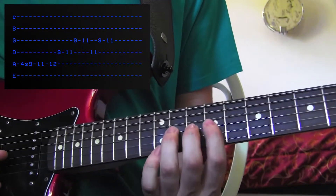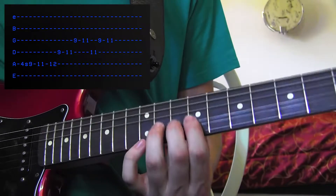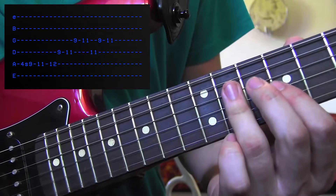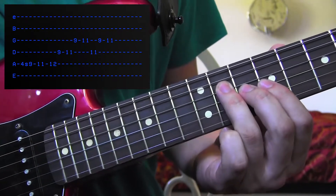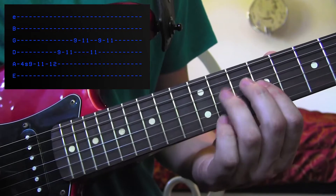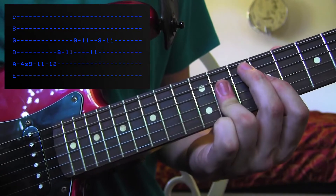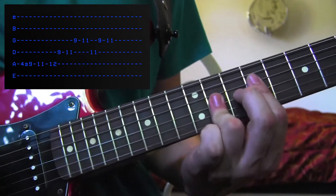You can open it up when you hit 9 and 11 on G — you can take the palm muting off. So when you get up to the 11th fret of the G string, instead of using the tip of your finger right there, you're going to use the flat part and also cover the 11th fret on the D string. So you can go like this — 11th fret there. That way you can move from those two notes faster. Just make sure when you go from 11th fret to the 11th fret, you don't play both of them — play the 11 on the G string first, and then use the tip of your 3rd finger on the D string.